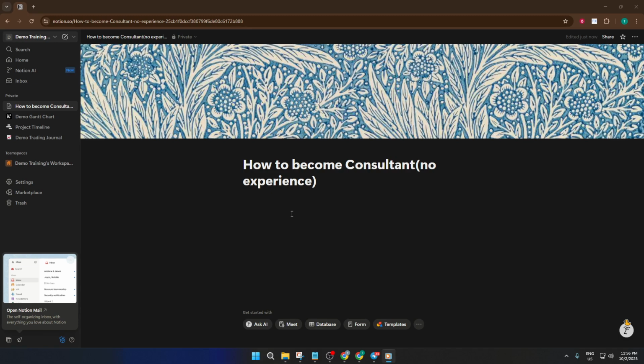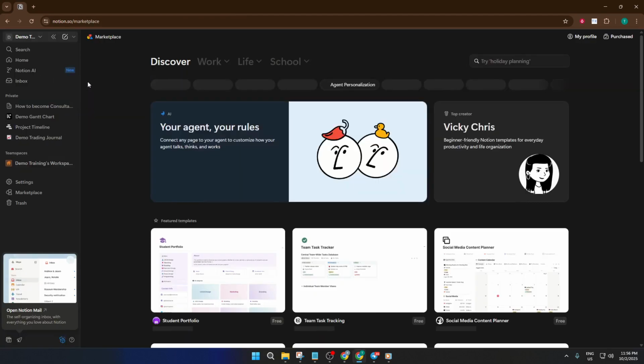All right, to get started, open up Notion and head over to the top left corner of your screen. You'll want to find the drop-down menu, which gives you access to more options. It might take a second to spot if you're new to Notion, but look for a little arrow or 3 dots up by your workspace name. Don't worry if you click the wrong thing. You can always go back. Once you're in that menu, select Browse Templates. This is your gateway to all sorts of pre-made setups created by Notion and its enthusiastic community.